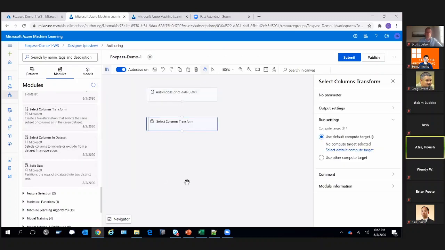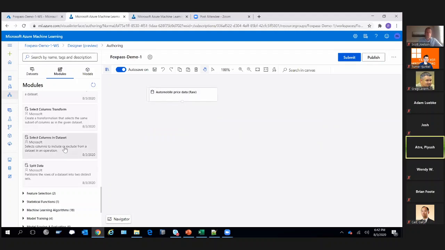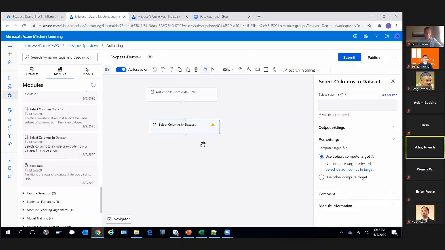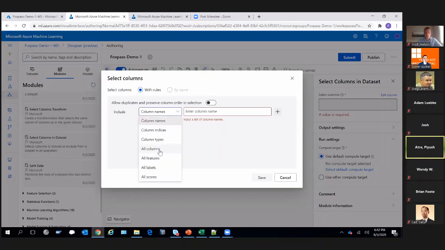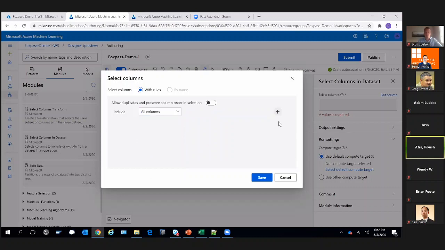I'm selecting this transformation where you can choose or cut short your overall columns. So let's say if I don't want to select all the columns or take them forward for the transformation, then I can.